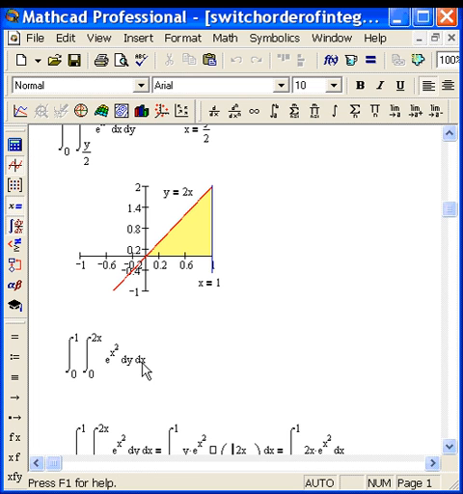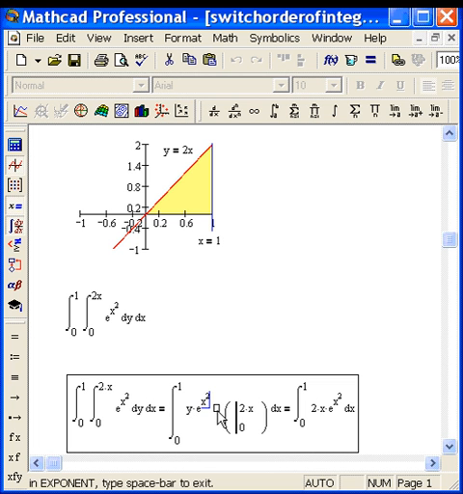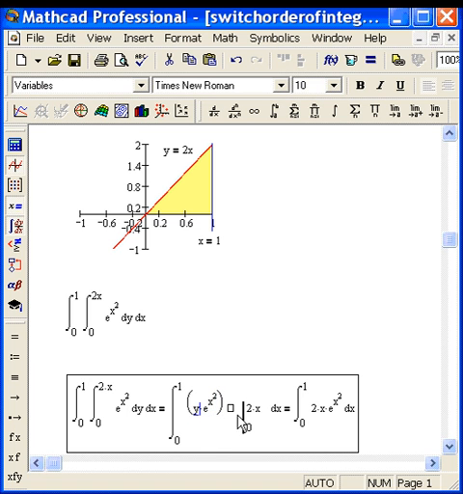Notice that I switched the order of integration. Well, we can integrate this with respect to y because this is just a constant with respect to y. And so integrating that, we get y times e to the x squared, y going from 0 to 2x. And so that's not too tough for us to do. Actually, that's quite simple.